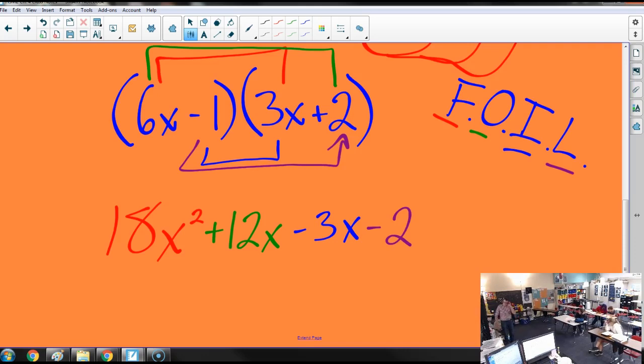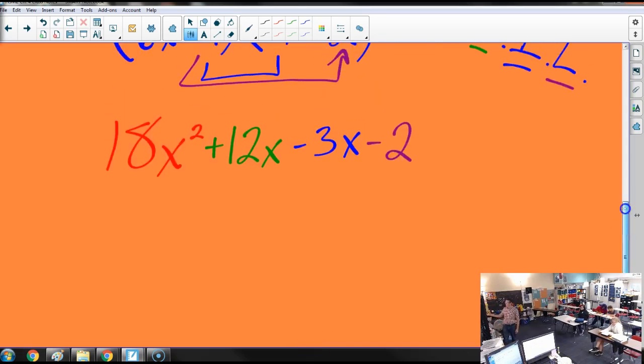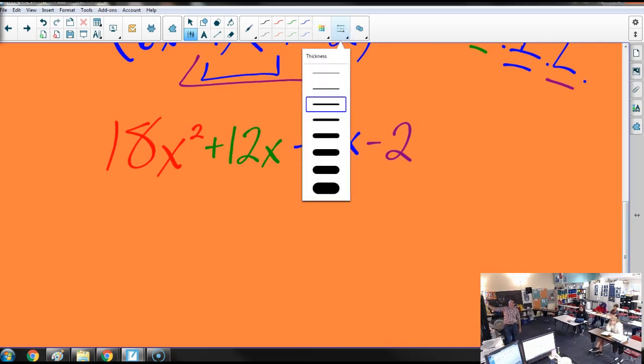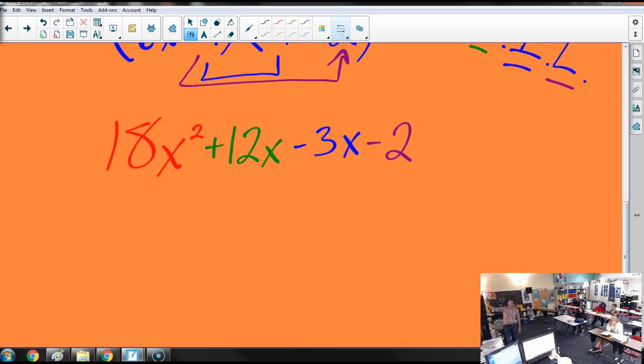Guys, let's figure it out. So now, hey, no, we're not wasting time on that because I would like you guys to have time to work on your homework. And the more off task, off tangent you are, the less time you end up with for homework. Yeah. So now, put like terms together. 18x squared plus 9x minus 2.